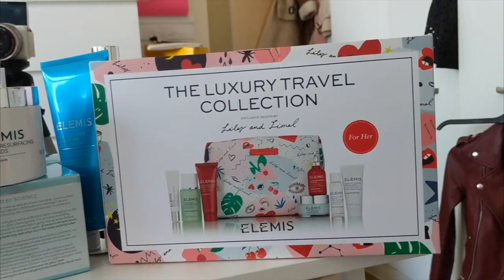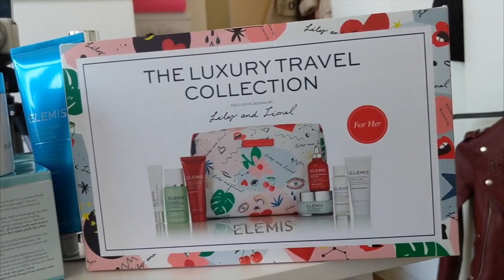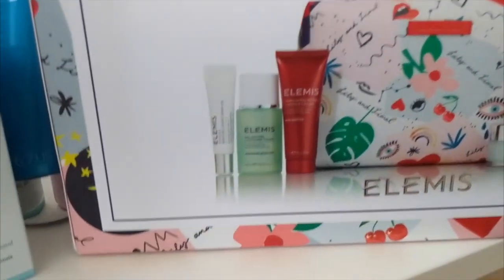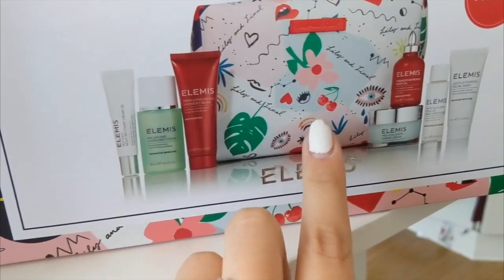And then also, every year Elemis collaborate with a brand, and this year they've collaborated with Lily and Lionel to create this exclusive travel bag, and inside they've got a few of the hero products in there. Such a pretty bag, I love it.